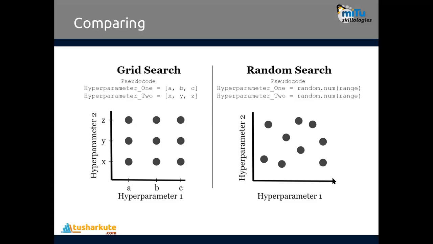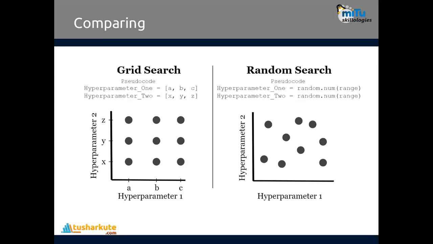Here 9 are given, here also 9 are present. Okay, sorry, here 8 are present. We can specify 6, we can specify 5, we can specify 4. It's not always according to the parameters given. You just specify the range you want, and in that way random search will take it. They do not have a specific criteria to choose. Values are chosen randomly, and with the help of their combinations we make use of them. So this is how the grid search and random search algorithms perform the hyperparameter selection and give us the tuned output.